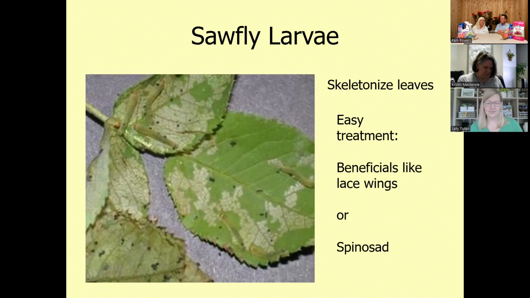Yes, that's a good point, David. They are on the underside of the leaves. And most people would just inspect the top and say, I don't see anything. But if you turn that leaf, you can actually see it. So this is the skeletonizing from the underside of the leaf. They're so well camouflaged, you could be staring at it and still not see it.